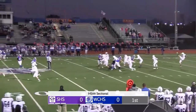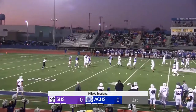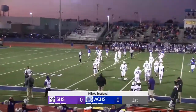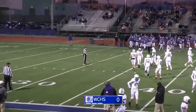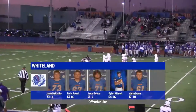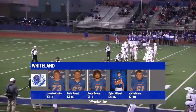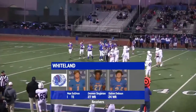Low snap. No rush. Really nice punt. And a fair catch called for and taken by Jacob Smith for Whiteland. You know, I still like the play call there by Coach Moore, throwing down the field to Drew. I think that's a good way of opening up this Warrior defense here and testing a little bit off the bat, which, again, I do think one of the biggest weaknesses is their interior on those slant routes. And if you also notice, Whiteland started out in a nickel package as well defensively.